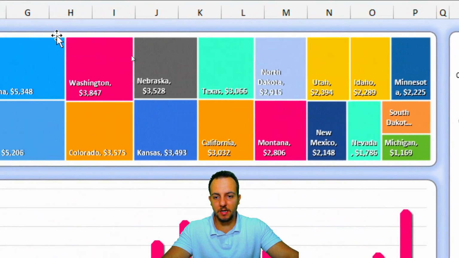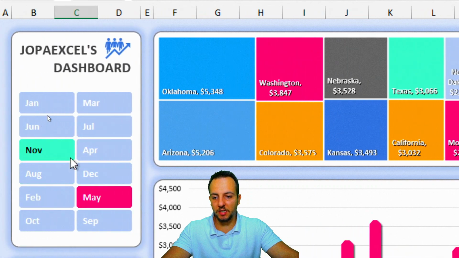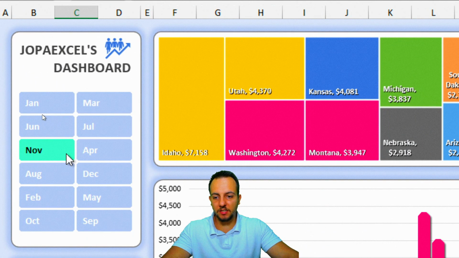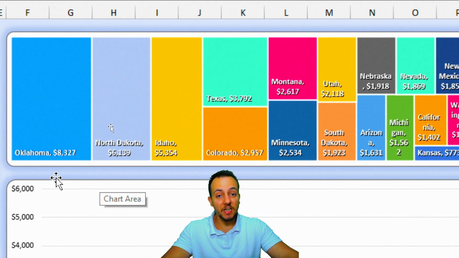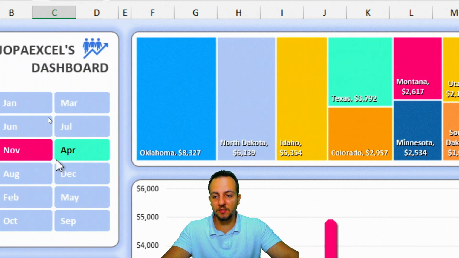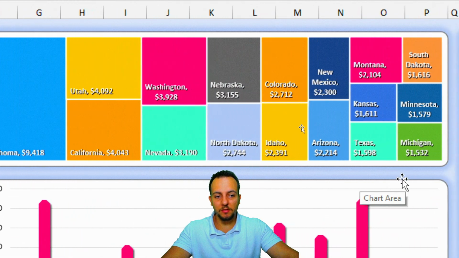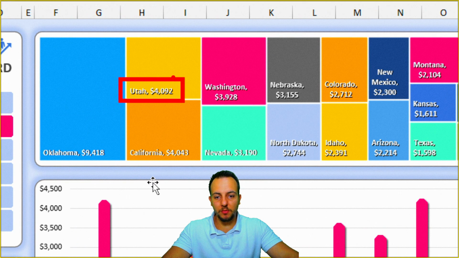And up here, we have a tree map chart, a really cool, interesting chart in Excel where we can see and compare each one of the slicers that we have, and see through the size of the slicers what is the state, the region that sold the most, and also what is the region that sold the least. So we can have two different analyses through the size of the tile and also by the data label itself, where it's showing us the value itself.